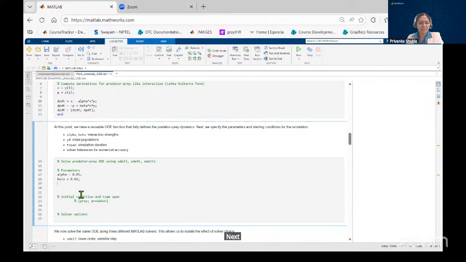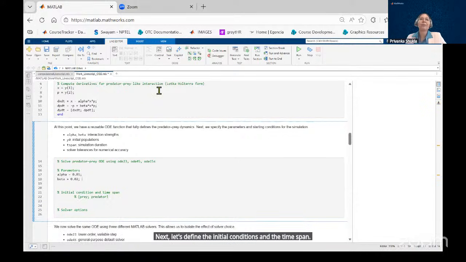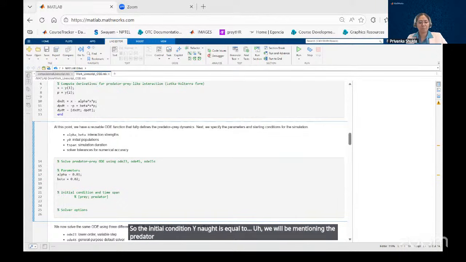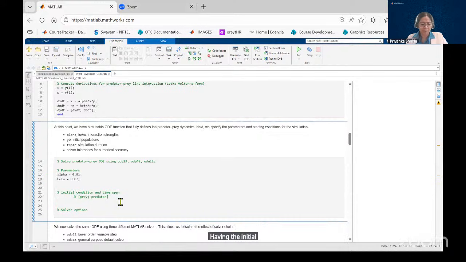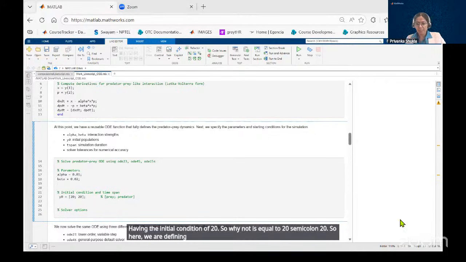Next, let's define the initial conditions and the time span. So the initial condition Y naught is equal to, we will be mentioning both the predator and the prey initial conditions. We are assuming that both predator and prey have the initial condition of 20. So Y naught is equal to 20 semicolon 20.